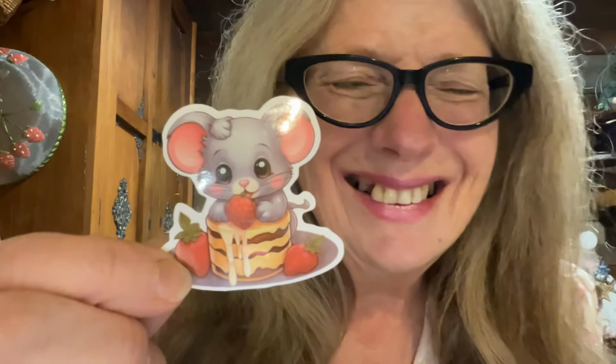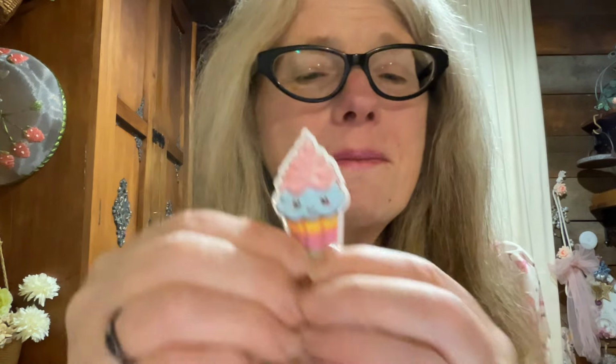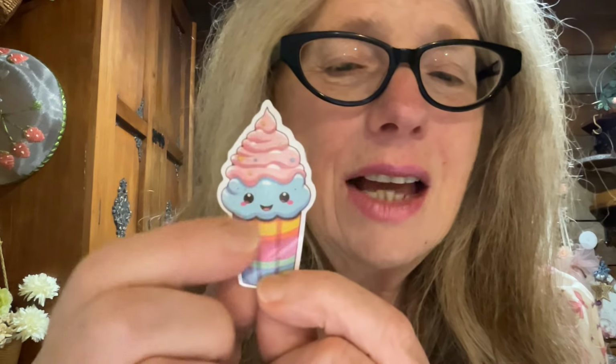Oh, we've got a little mouse. That's getting into the rascaliness. It's having strawberries and cake too. And it's got rosy cheeks. What else have we got? Another little smiley cake. This one looks like it's orange with pink frosting and a strawberry. Maybe it's Jaffa or something, I don't know. And this looks like blueberries and cotton candy. And I don't know if this is like a rainbow coloured drink top with that. It might be that shape like a cloud, like a little, fluffy cloud.